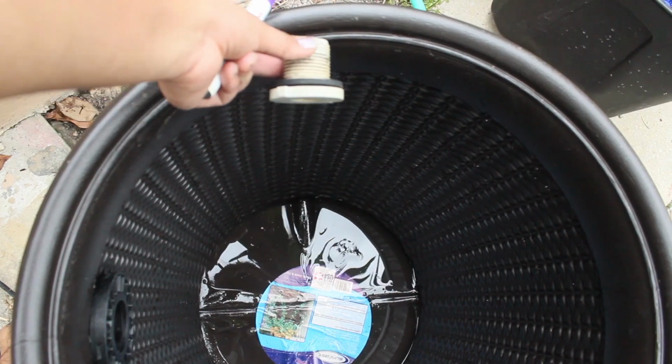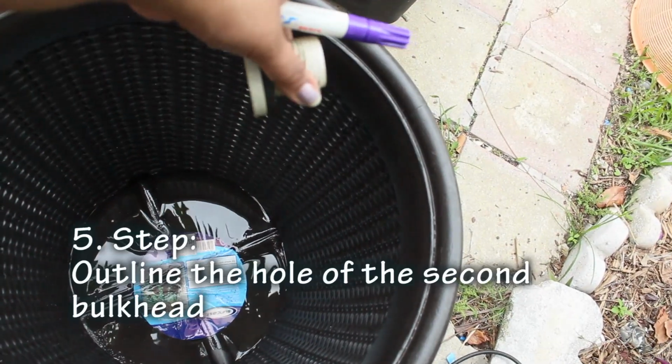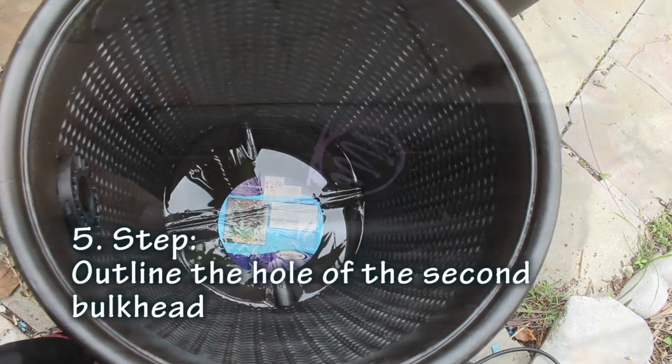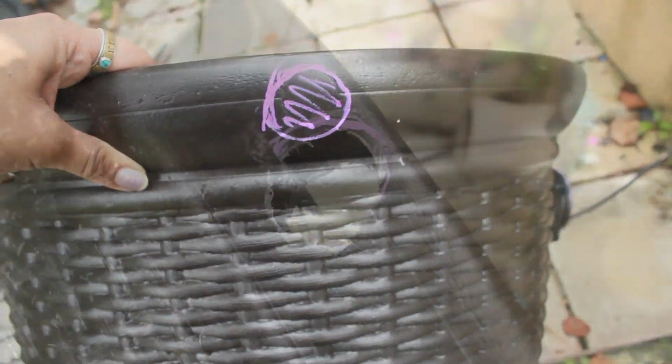You can put it anywhere you want. I'm putting it this way just so I can connect it to the pond easier and it won't be sticking out that way, but you pick those sides you want. Okay, so here's the outline I made. I'm going to be making the hole.